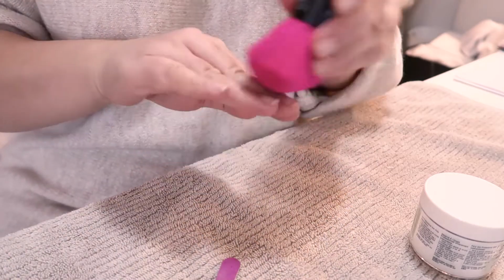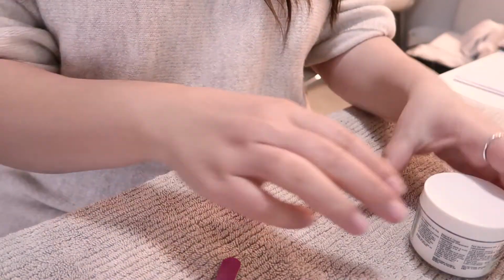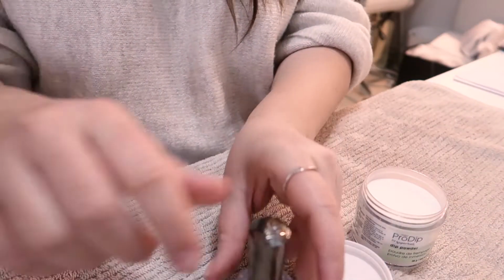That's done. Now I'm just going to brush them just to get rid of any sort of loose bits. Okay, we're going to go in with the clear and we're going to go in with the colour base.